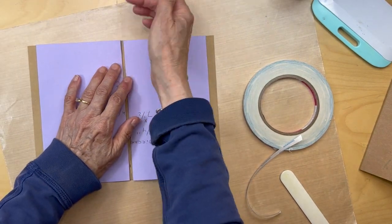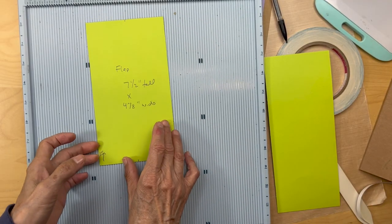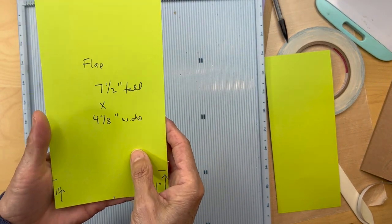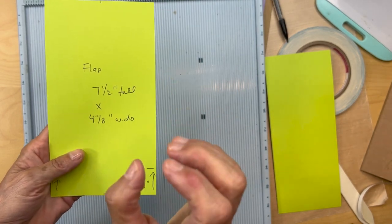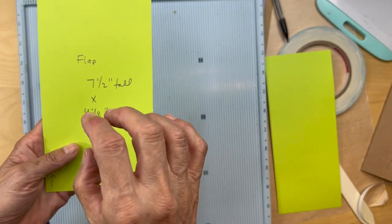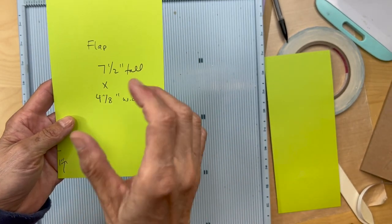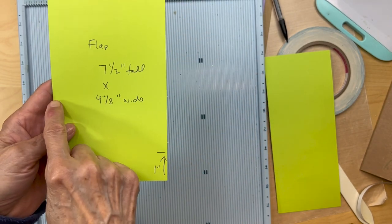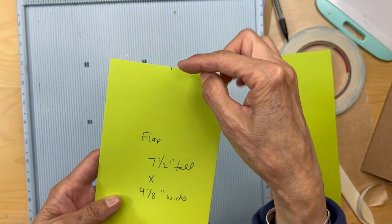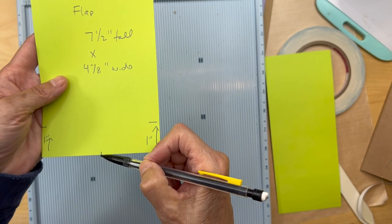Now we need to add the flap that goes over to close this. So to make the flap, you are going to cut a piece of Kraft cardstock. Remember, I'm using these colored papers so you can see better. This is all Kraft cardstock that we're building these panels with. So Kraft, it's not this color. Anyway, cut a piece 7.5 inches tall by 4 1/8 inches wide. And then you're going to find the midpoint, which is like 2 1/16, and just put a tick mark up here where the midpoint is and down here.